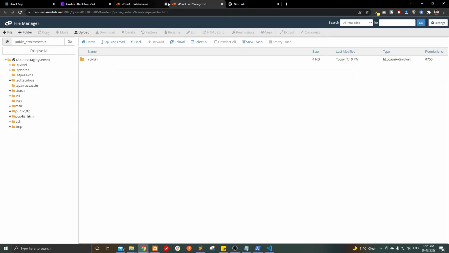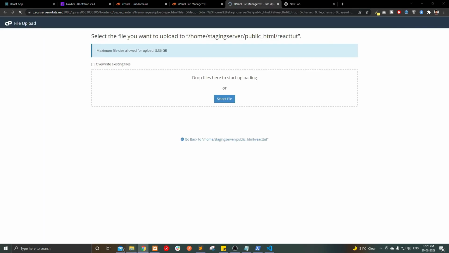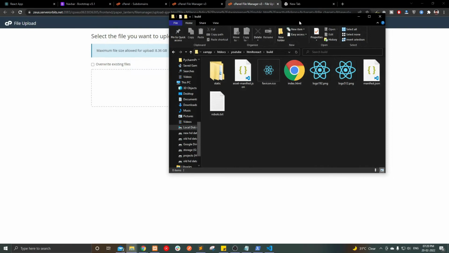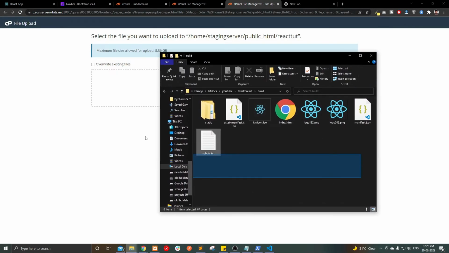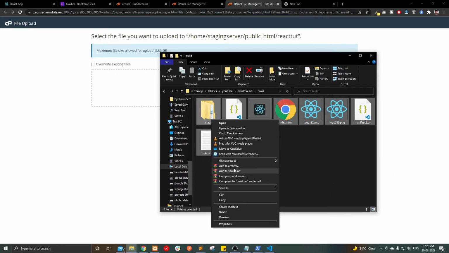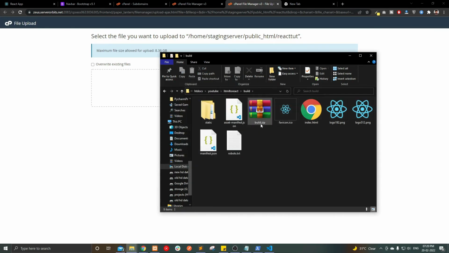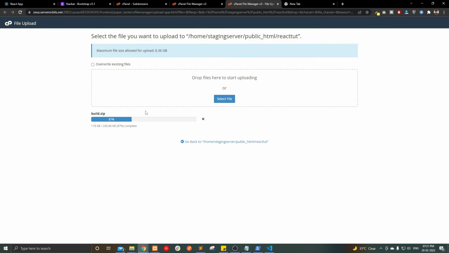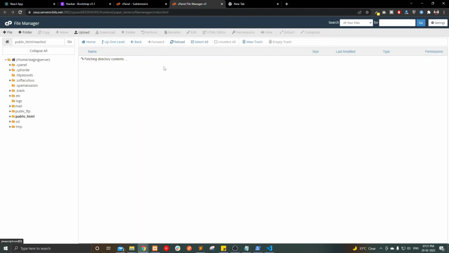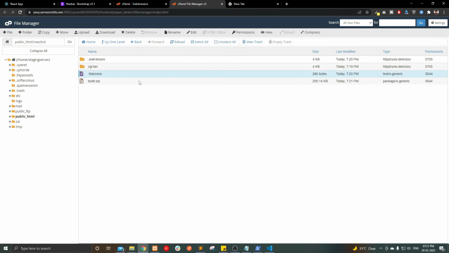It is empty, and I'm going to upload my build files into it. So I'm going to compress this folder as a zip, upload it, and extract.